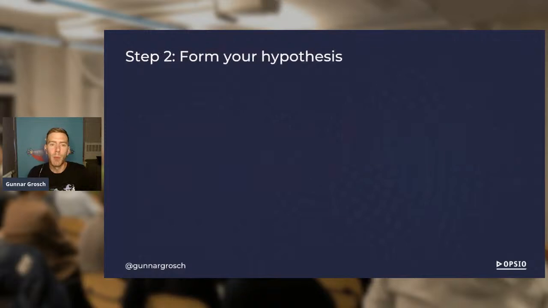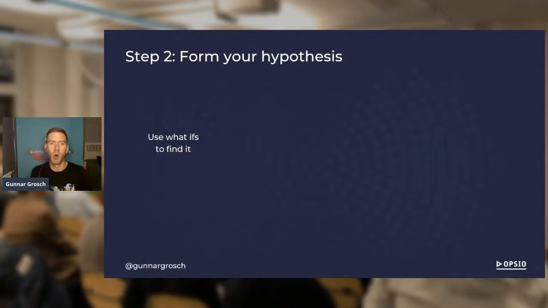Next up, we do step 2, which is forming our hypothesis. And a hypothesis is something that we use what-ifs to find. So what if the database goes down? What if there is latency in our system? And so on. So we ask these what-ifs to try to form a hypothesis that can help us then create an experiment around this.